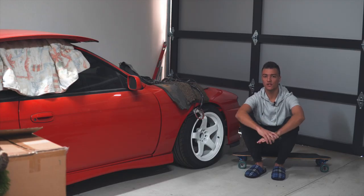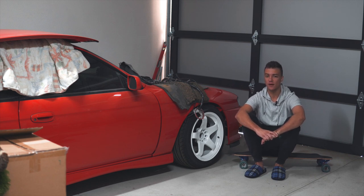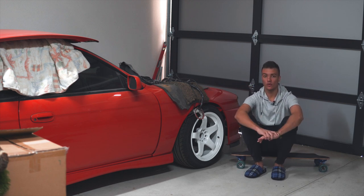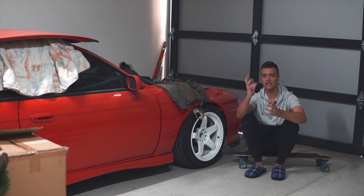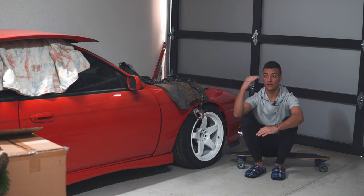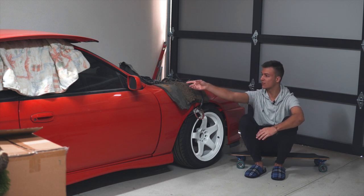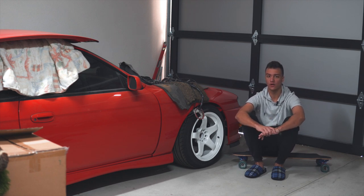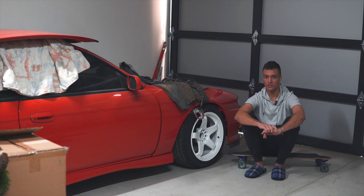Welcome back to another episode of Broken Silvia. My name is Damjan, and before we continue, I'd like to say that I probably could have made a 45-minute episode of us just trying to wrestle that gearbox in. We could not do it while the clutch was on, so we even tried loosening the engine mount so the engine could tilt back a bit against the firewall. Obviously, we had a rag in between the engine and the firewall so it wouldn't scratch, but we tried everything we could and we just could not get the gearbox onto the engine, which meant one thing. The engine had to be pulled out again.